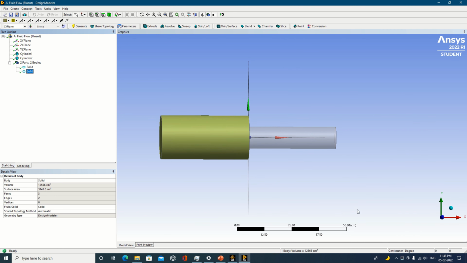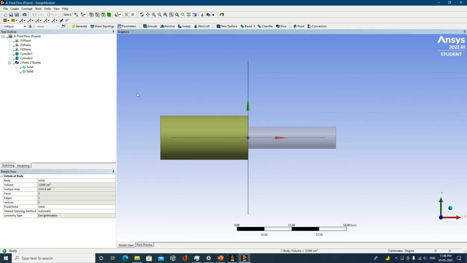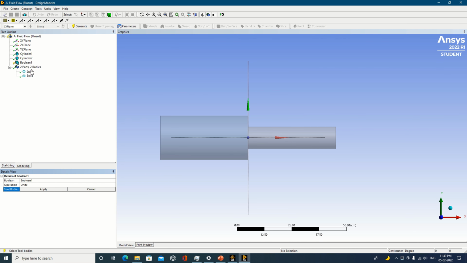This is a solid, and the other one is also a solid. Right now we haven't made it hollow, but we need to make it hollow before proceeding for our analysis. This is the dimension we have taken. You can change your dimension also as per your requirement. First of all, these two things which we have created, I will make into a Boolean operation. Why am I going to make this a Boolean operation? To avoid the errors that can happen when we are filling the fluid inside. So I'll generate.